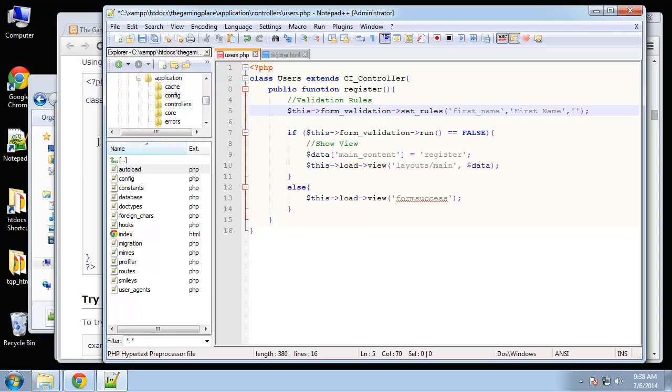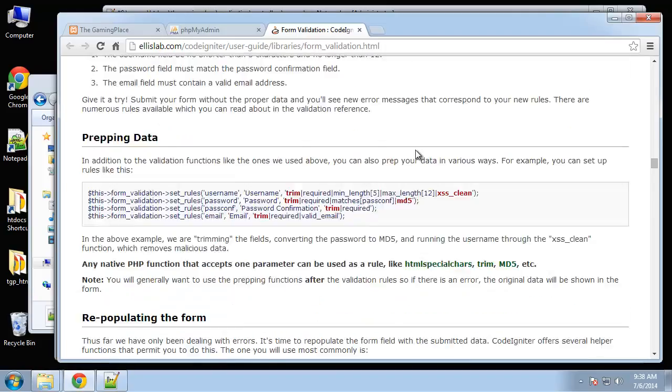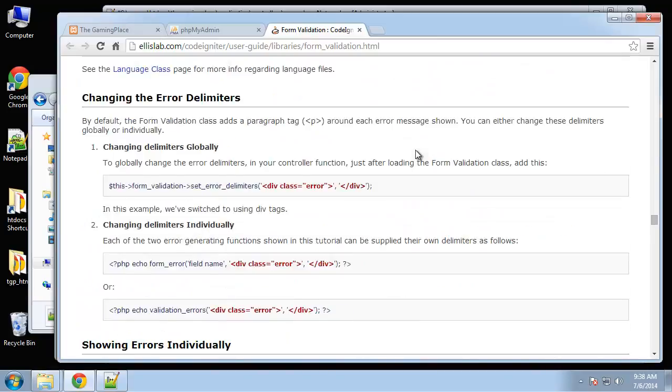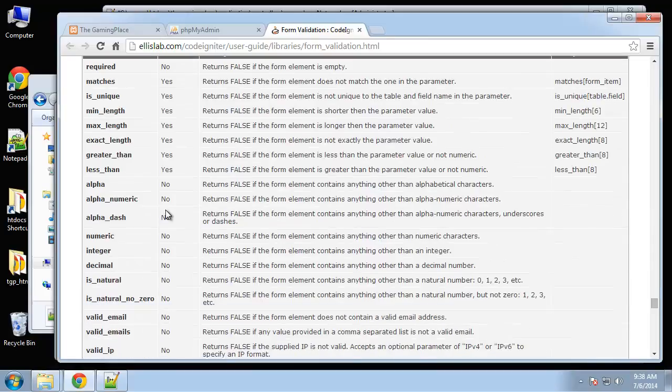Alright, and if we go back to that CodeIgniter page, scroll down all the way to the bottom, you can see all the rules that are available. So we have required, so it's going to make sure that something's entered there. Matches, is_unique.